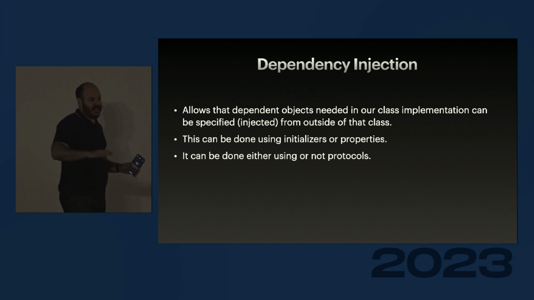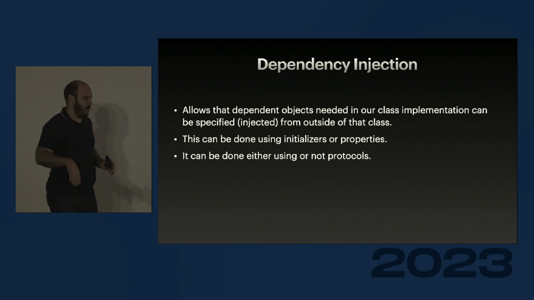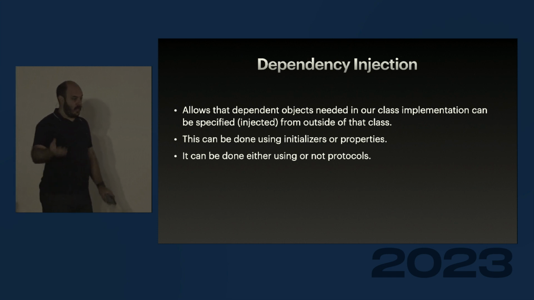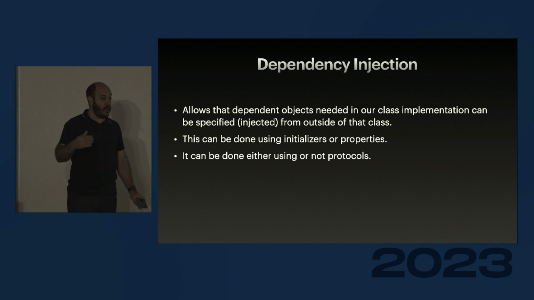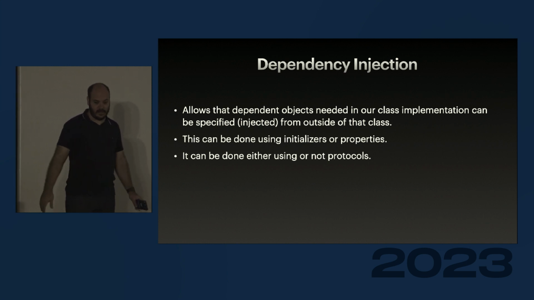You can inject, even if you have just a single class and it's the only kind of instance that you have. Even in that case, you can inject it, because that will allow you to, for example, override that in a unit test with some implementation. You need to make it open, not final, depending on if it is a framework or not, but you will be able to override some behavior if you want to test that, and it is used as a dependency of your system under test.